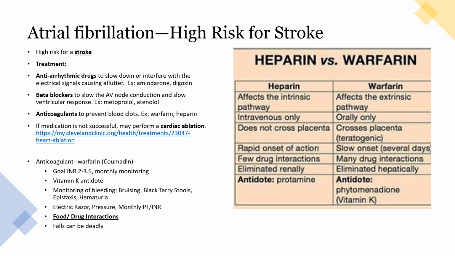The antidote or the reversal agent for heparin is called protamine or protamine sulfate. We'll always keep that in our Omnicell or Pyxis or whatever our medication administration system is on our unit. So with heparin, we're going to be looking at certain labs versus warfarin or Coumadin. So let me talk about warfarin or Coumadin for a minute.